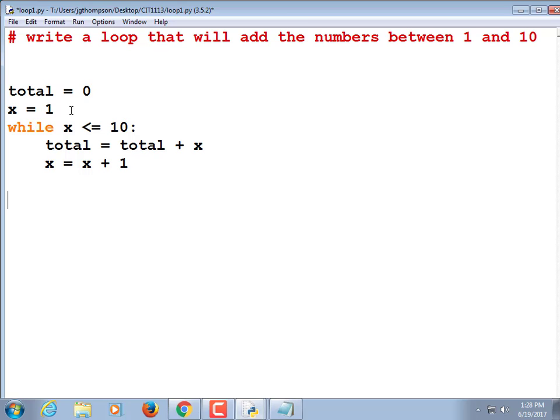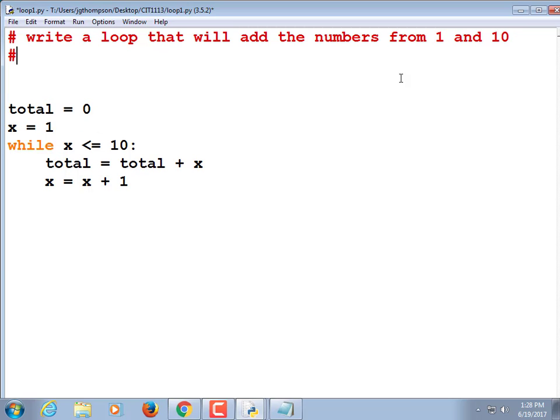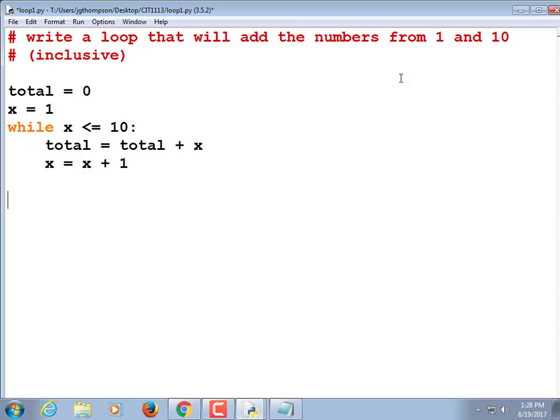You wrote between. You want to include 10? Yes. So instead of saying between, I'm going to put from 1 to 10. And then if I wanted to be very precise, I would put inclusive, meaning both ends. And that is not a spurious question. A lot of programming problems are caused by not determining whether it was supposed to stop before it hit that end number or not. And that would be controlled by making it either less than or equal to.